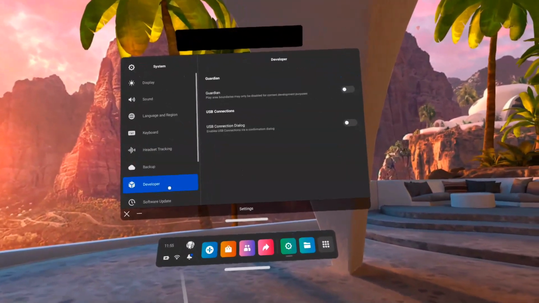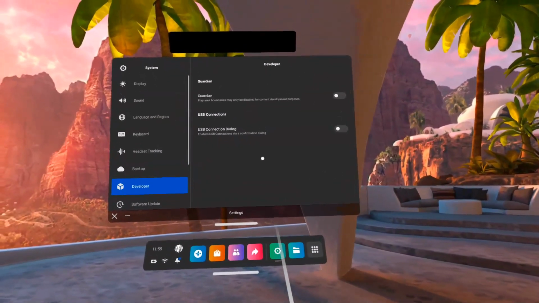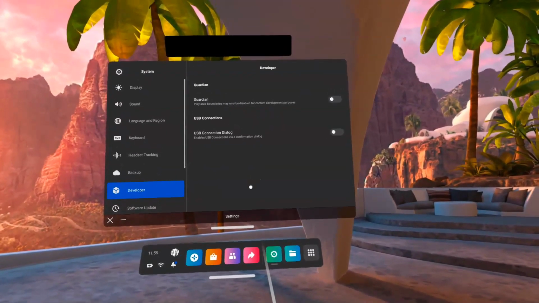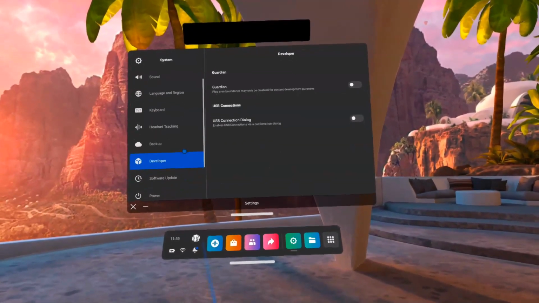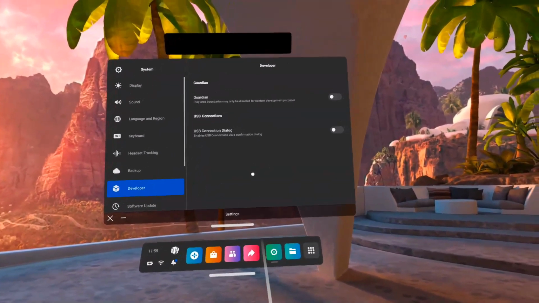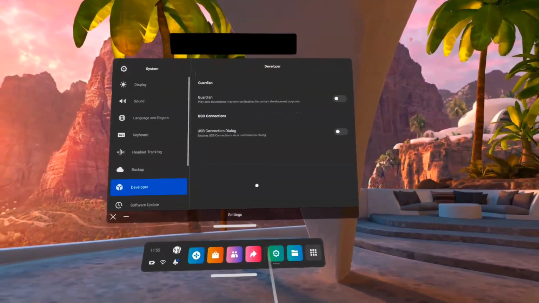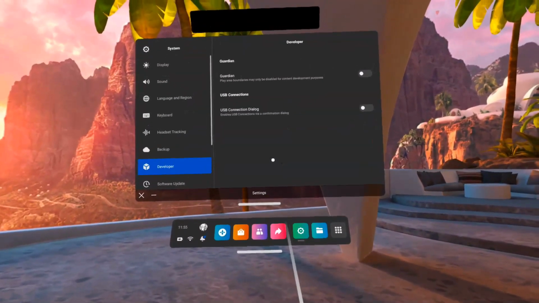And this is the developer menu where you can remove the Guardian option, only if you have set up the developer mode on the Oculus app. So this is where you will be able to disable the Guardian. So again, word of caution, do that only if you are on a bike or on the rower, not if you are exercising in freestyle or workout.